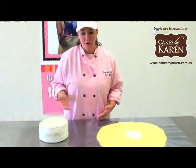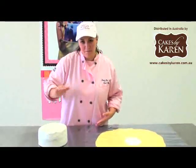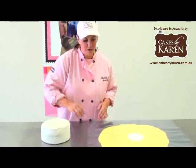I've got a buttercream coated cake here. It's not too thick, not too thin. I don't worry about it being perfectly smooth. I just don't want it too lumpy that's going to show underneath the fondant. So somewhat smooth, but don't knock yourself out.